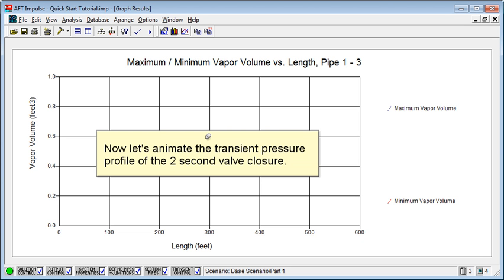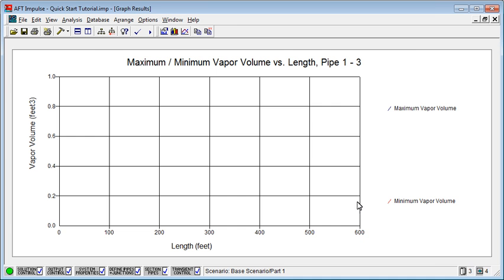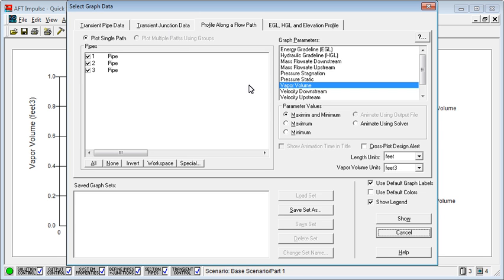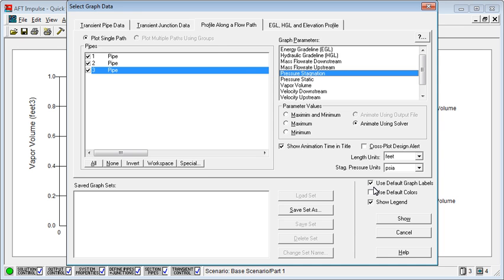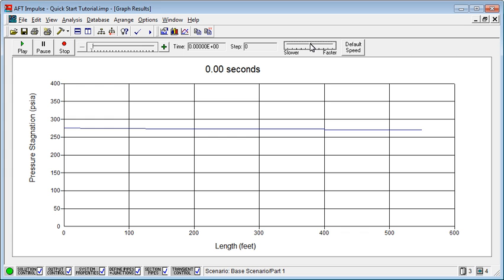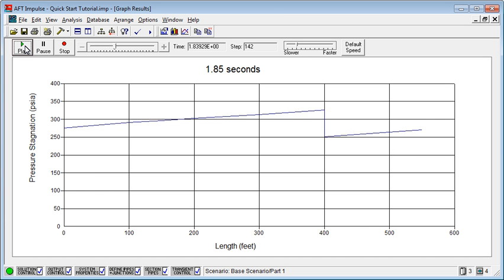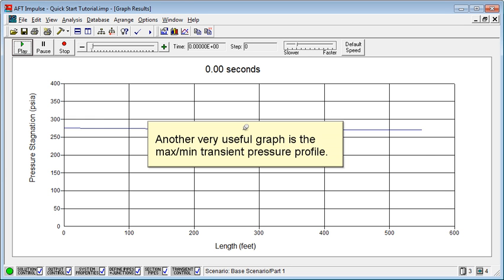Now let's animate the transient pressure profile of the 2-second valve closure. Another very useful graph is the maximum-minimum transient pressure profile.